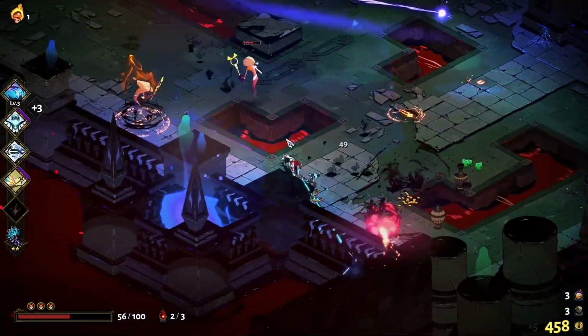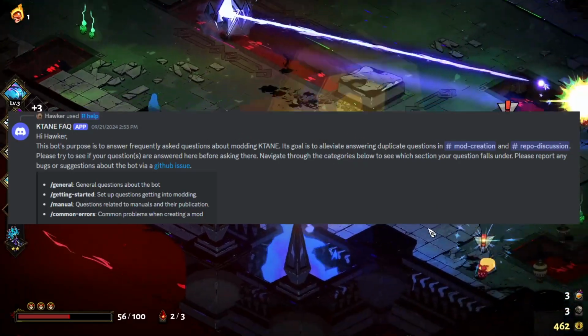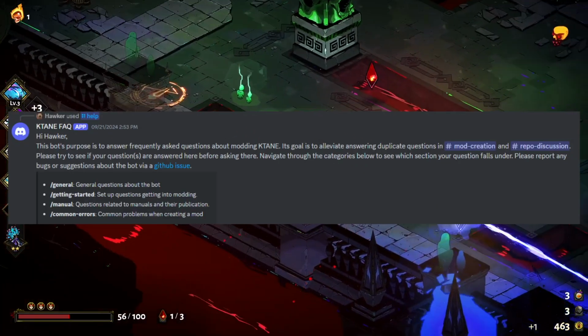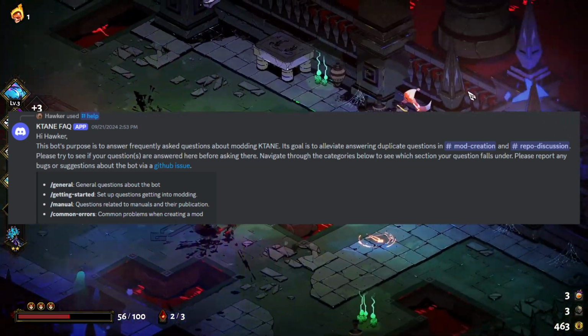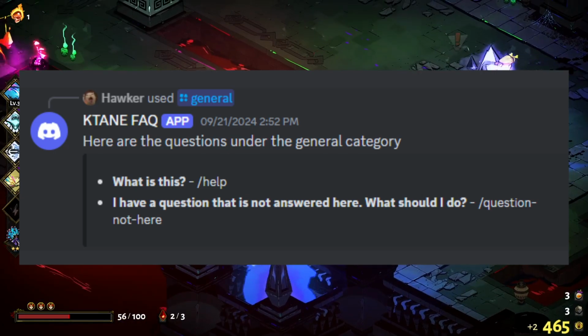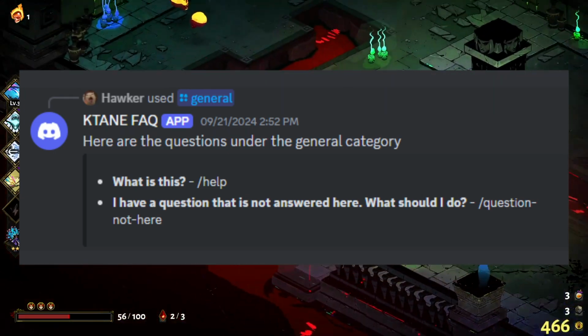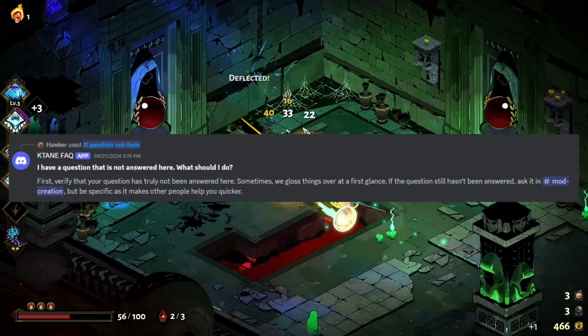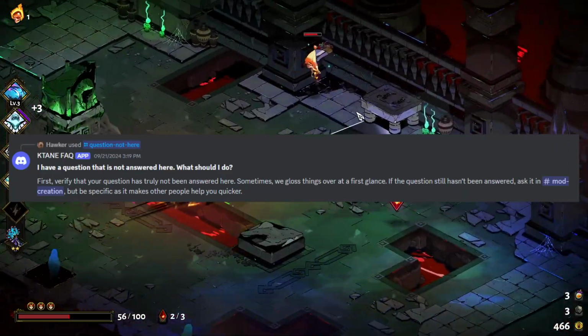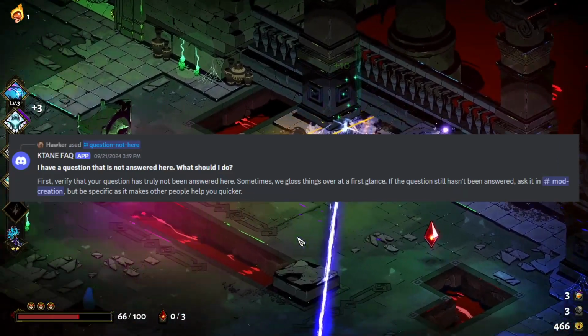There are 3 general commands the bot will have. The first one is the help command. This will tell the user the purpose of the bot along with the category commands, which is another general set of commands. Running one of these will list all the questions in that category along with their respective commands. The last set of commands are the questions. Running their command will show a header of the question followed by the answer.